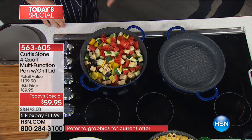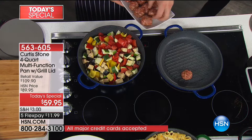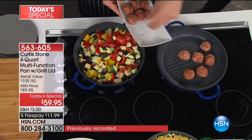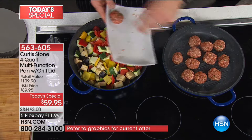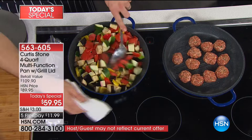This is Durapan — there are 1.2 million people out there who will tell you why the Durapan is the way to go. It is non-stick beyond non-stick. I'm going to throw some meatballs in here and a giant pot of ratatouille next to it, because I want to show you just how versatile these pans are. I've cut up some zucchini, eggplant, peppers, onions — no oil whatsoever — and I'm just giving that pan a shake. Stainless steel utensils, no problem at all.